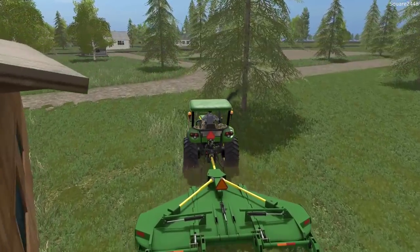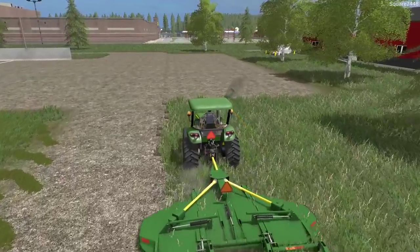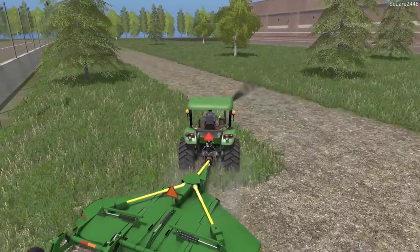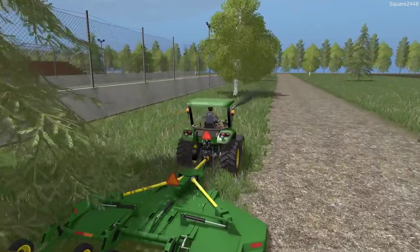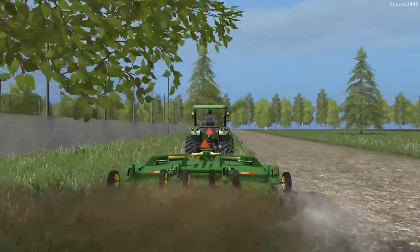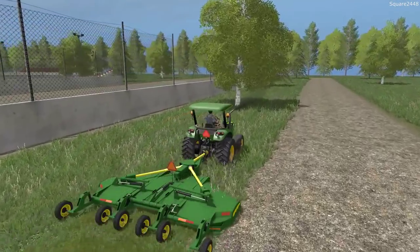The drag strip shouldn't take too long, so we'll try to do a little bit of that as well. We just want to keep it mowed down enough. We'll do one pass down, and on the other pass we'll come on the other side of the road. This is a very big deck - I'm thinking it's upwards of like a hundred inch deck - and it's just awesome. Batwing mowers are very efficient, though you do need a bigger tractor.